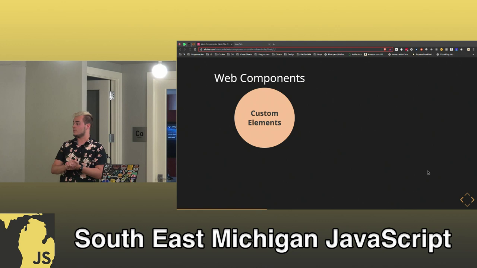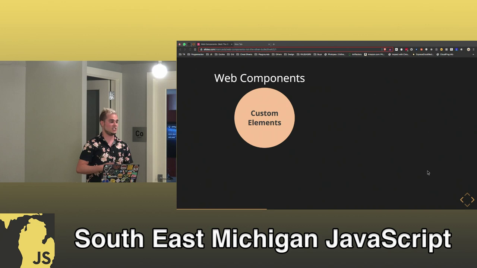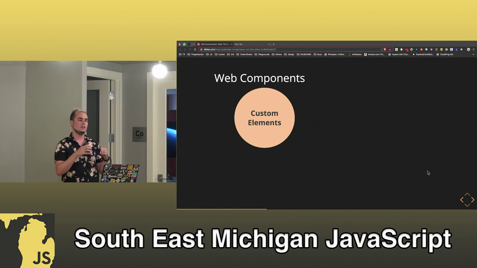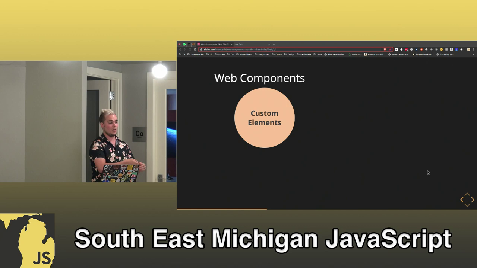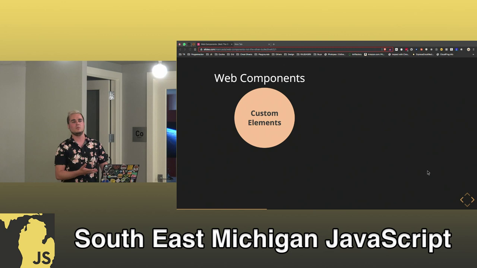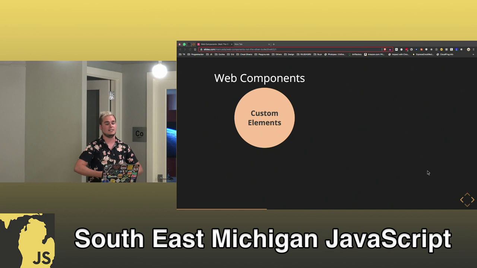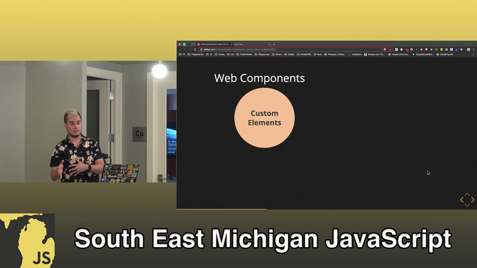I was saying you can extend from a native tag like image or div. There's not much sense to extend the div, but image is pretty useful. And it's going to allow you to get into the middle of what happens when the DOM tree parses that node. So you have your HTML, the text. When you hand it to the browser, it's going to parse that HTML, get all the tags, and start instantiating DOM nodes based on the tag name and the attributes that it has.